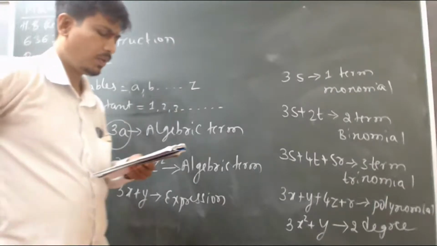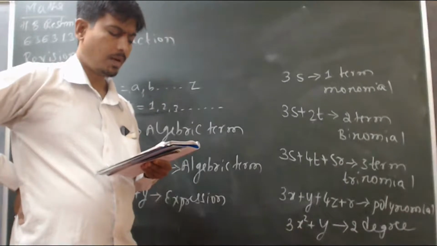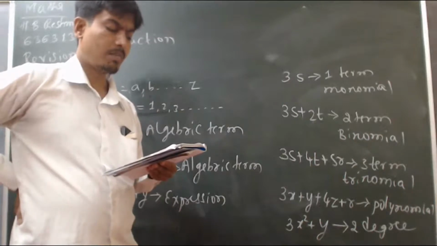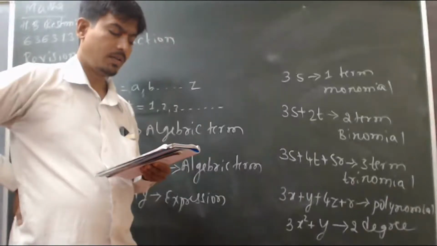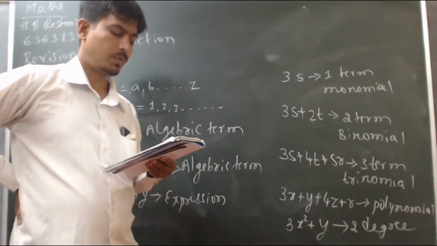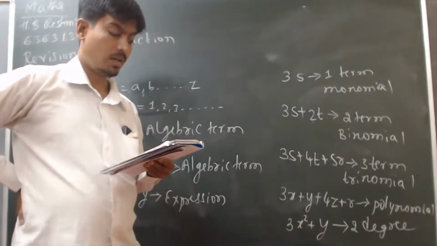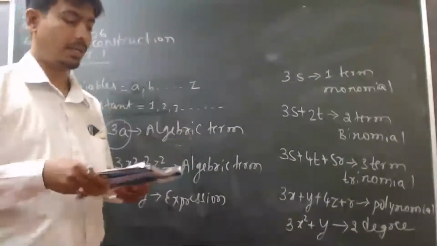Zero has no reciprocal. The numbers 1 and minus 1 are their own reciprocal. The reciprocal of minus 5 is minus 1 by 5. The reciprocal of 1 by x, where x is not equal to 0, is x. The reciprocal of x is 1 by x, and the reciprocal of 1 by x is x. The product of two rational numbers is always a rational number. The reciprocal of a positive rational number is positive. The reciprocal of a negative rational number is negative.